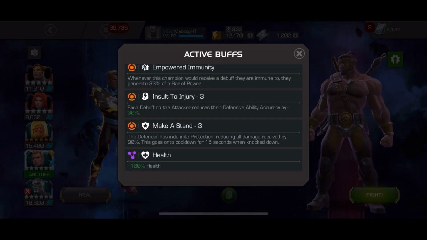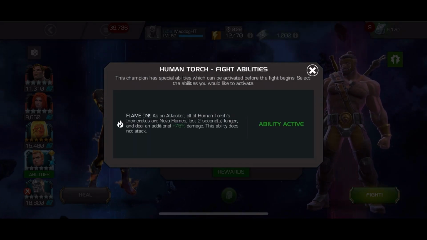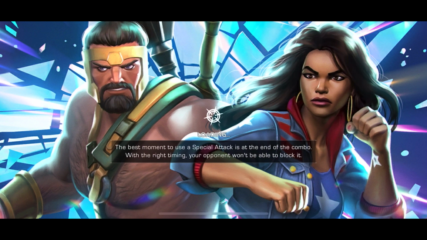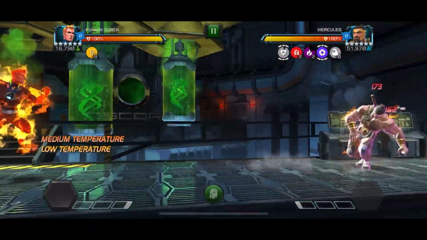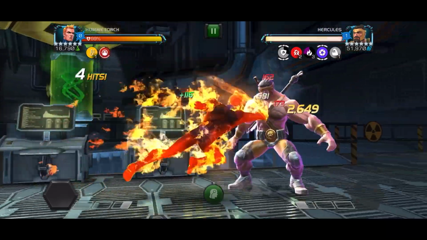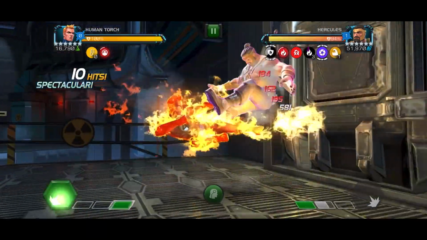Feat of Endurance, True Focus, which basically means it's anti-quake, anti-ghost. It's the new node that they put in Alliance War. Yeah, it can be kind of annoying, but it does impact more than just those two, obviously. It's got Empowered Immunity, Insult to Injury, and Make a Stand, which basically means he's going to have this protection on him, which is going to reduce 90% of the damage unless you knock him down.